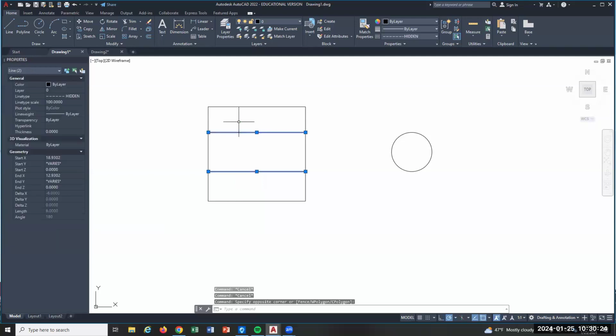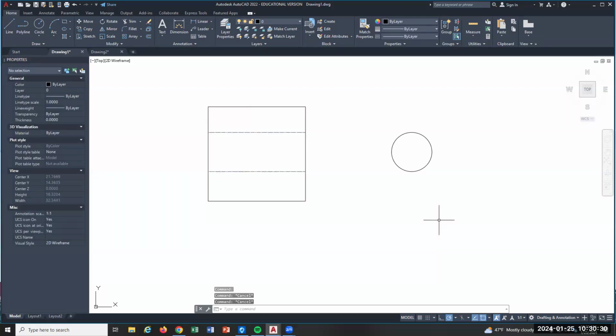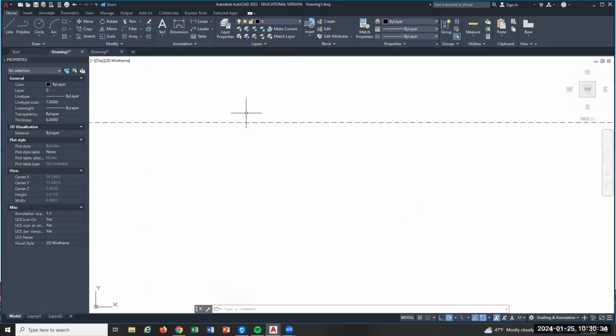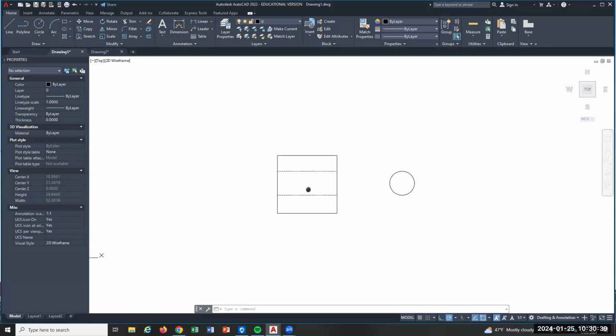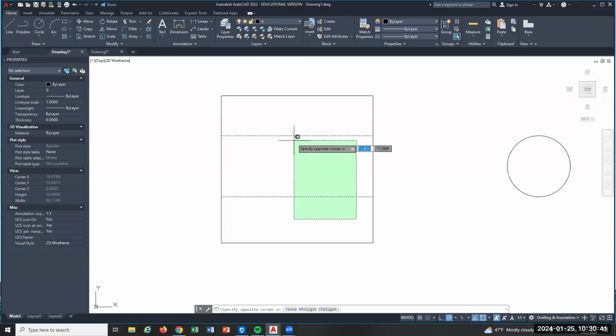Are they hidden? Yes. Oh, I didn't get it. 0.2. I was going to say that should show up. Kind of hidden. They look like dots to me. But yeah, they are. And if I zoom in, wow, they look perfect. But that's not where we look at it. We look at it from here, and they're not good.